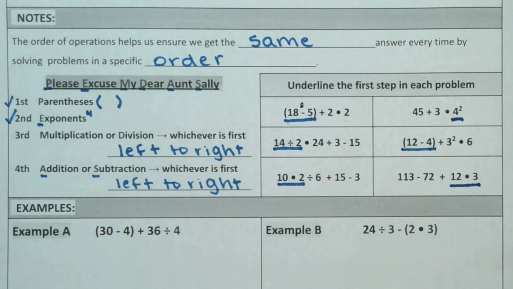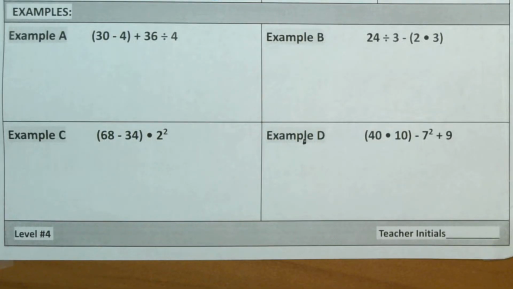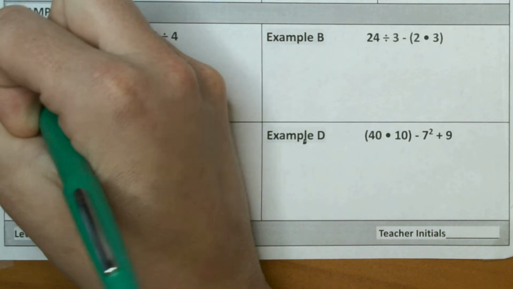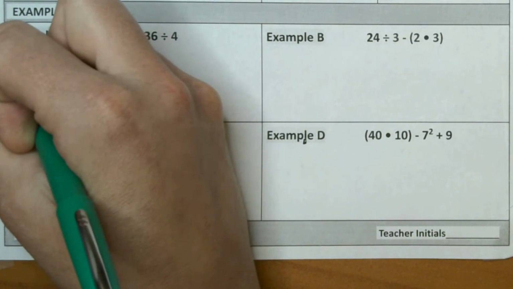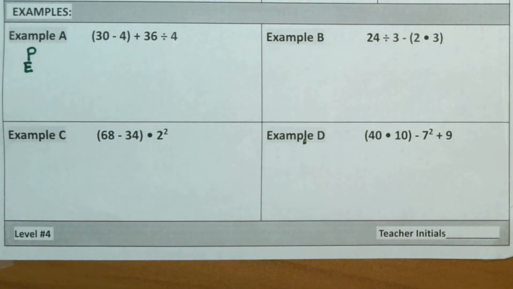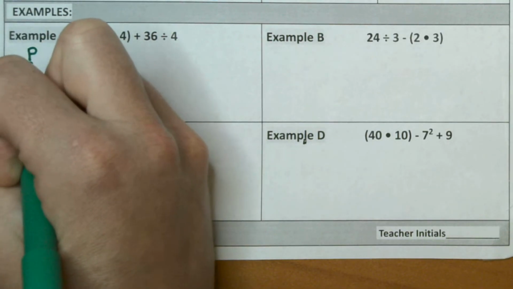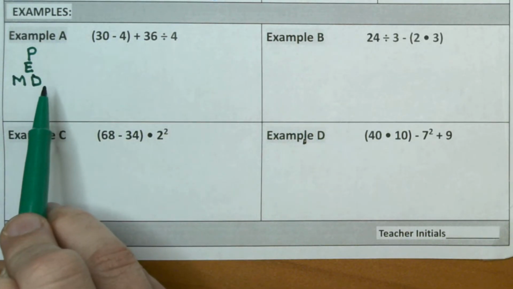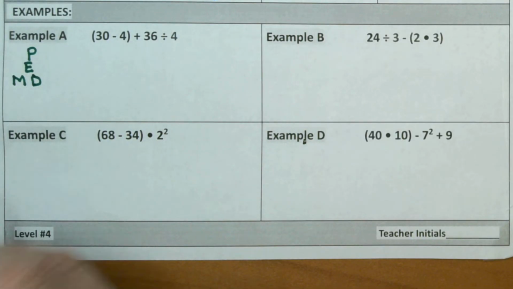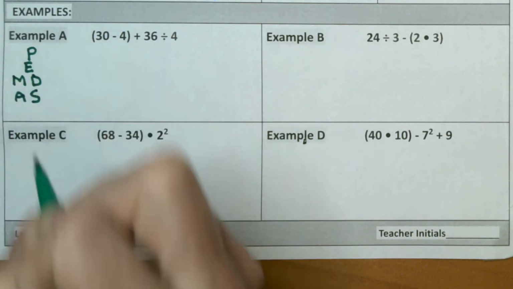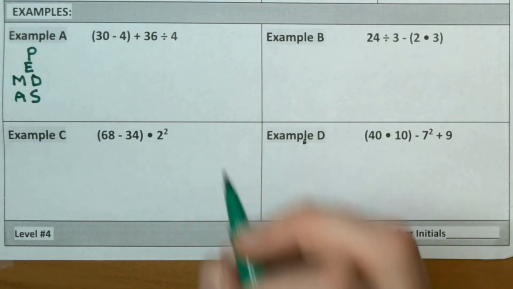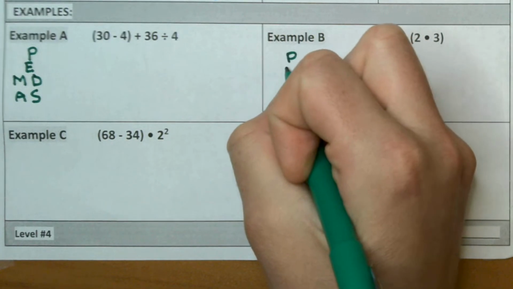Let's do a few examples. Let's take a look at example A. When doing the order of operations, it's always a good practice to write PEMDAS, P for parentheses. Make sure you're writing with me. Exponents, we're going to write that underneath the P since parentheses are the most powerful. Then this is important. You're going to write the M and D for multiplication and division next to each other because they're equally powerful. Same thing for addition and subtraction. Let's go ahead and just write PEMDAS for every problem.